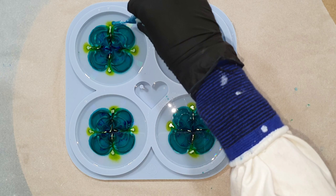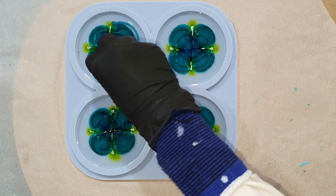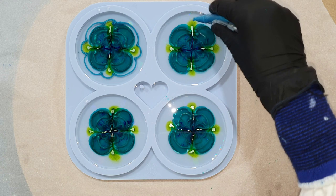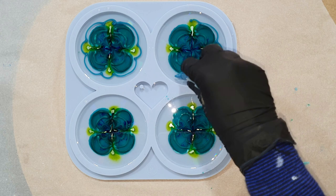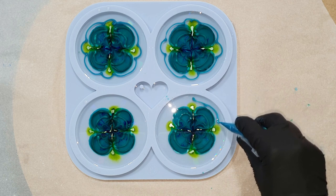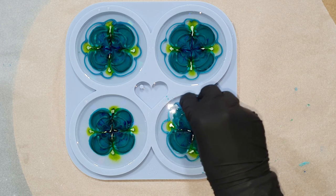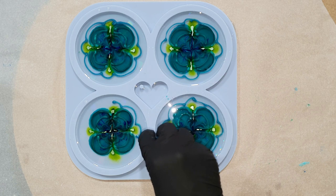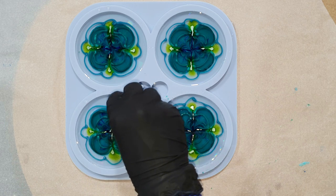Now I'm going to add again the blue line made with the mica pigment — Just Paint Azure — and a few drops of the drop-in tint Ocean Blue Pearl. I'm very curious if mica pigments can work for the flower design. But there's also a risk that mica pigments can be heavy and cause blobs on the other side of the coasters. But I love to experiment and show it to you all.